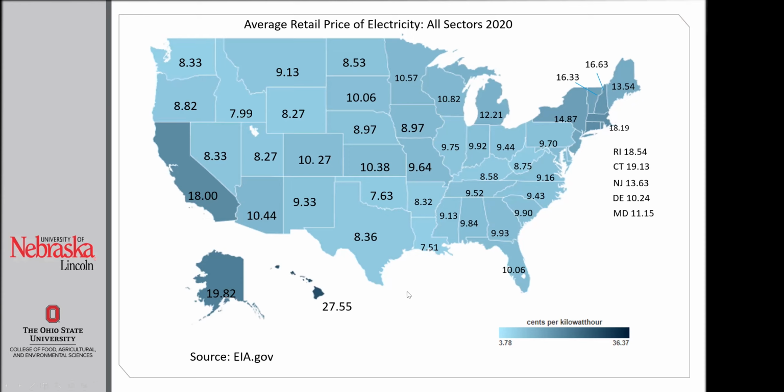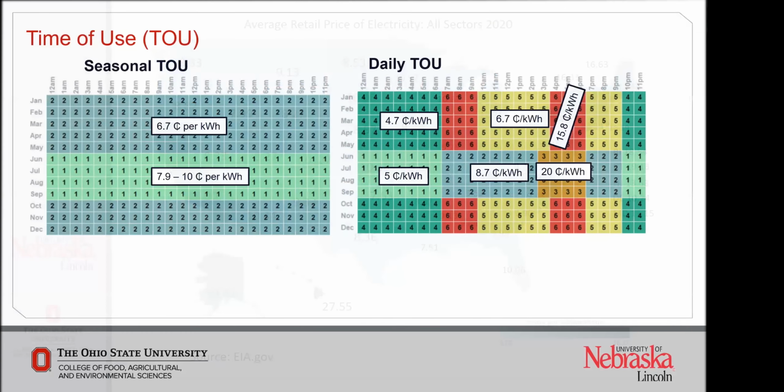And so although the average gives us some sense of the price of electricity, there are rates in Nebraska that are over 20 cents. There are rates in Ohio that have times that are under 4 or 5 cents. So there's a lot of variability out there, and you need to understand the rate schedule. Here's an example of that, where here are two rate schedules that exist in Nebraska. These actually happen to be residential rate schedules, but they tell us a story.